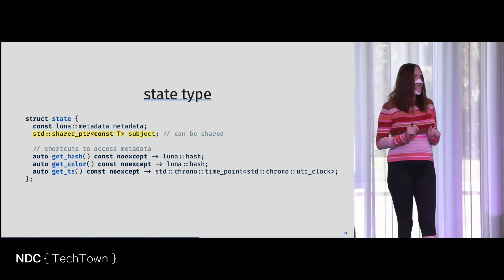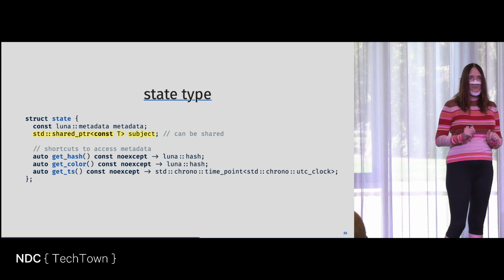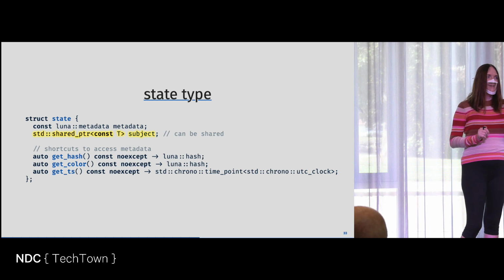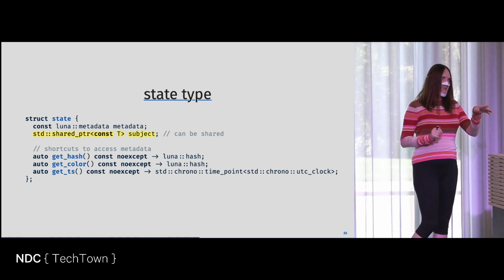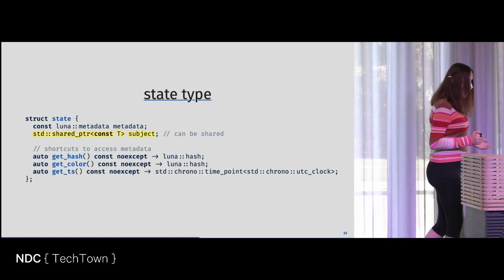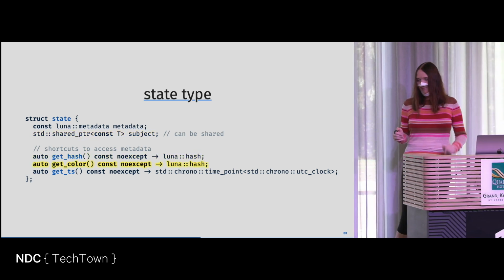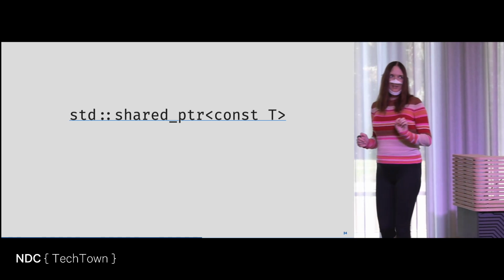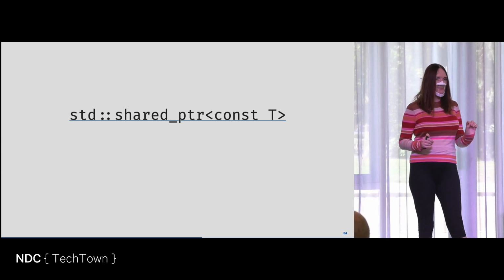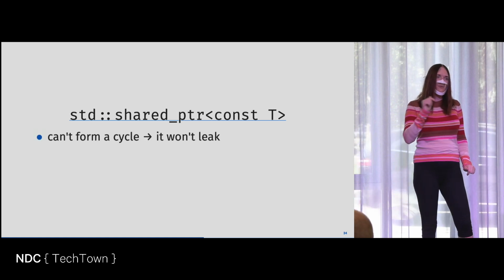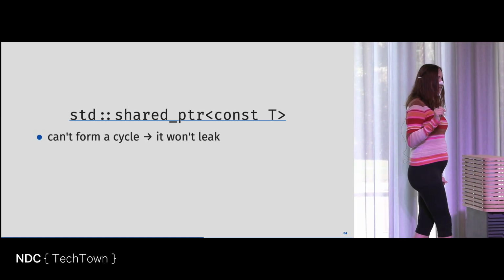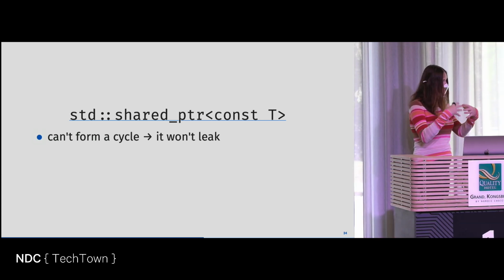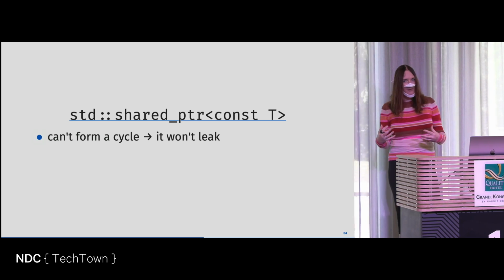How many of you think that shared pointer is a terrible thing to use? I know Bjorn, but he already saw this talk, so I don't know why he's raising a hand. Shared pointer of T is bad. Shared pointer of const T is actually an awesome thing, because it cannot form a cycle of dependencies. So it will never leak. If you have a big object and you know it will never be changed, it's a resource, just use shared pointer, you will be fine.